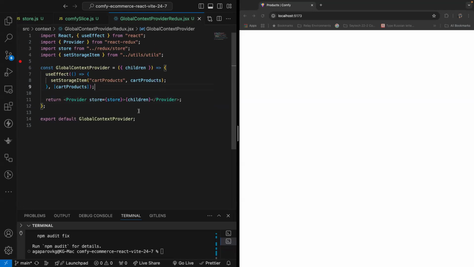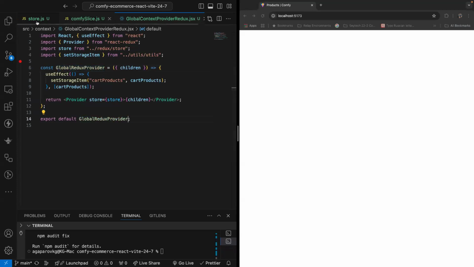So you need to change the main as well. Main.jsx. No, we don't need to change anything. So this is going to go in the global Redux provider.